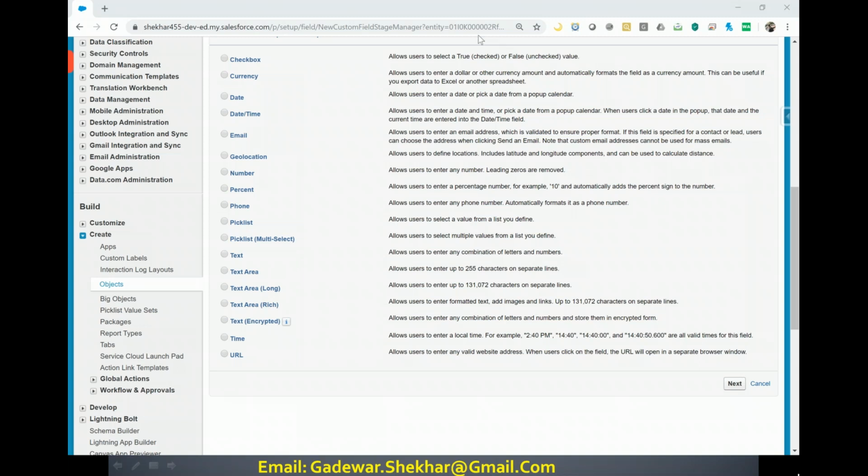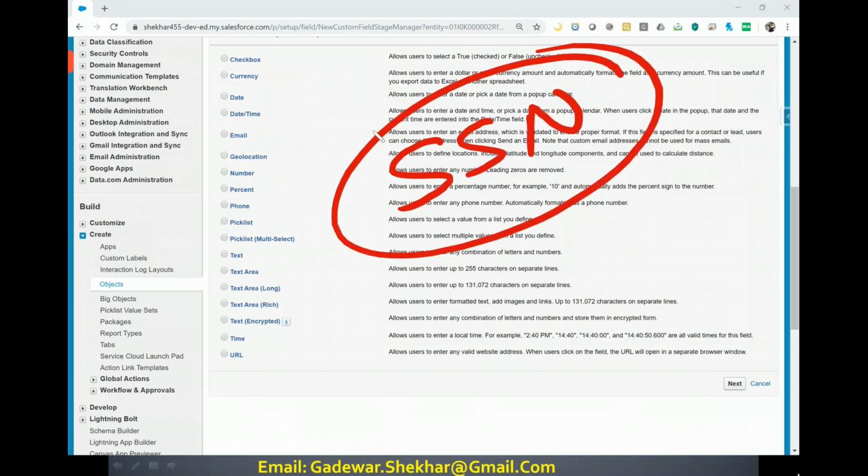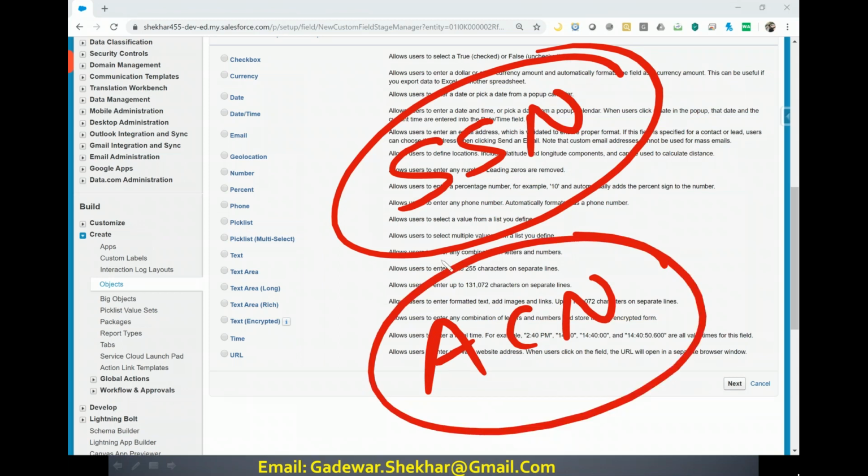And now here let me tell you one important thing. Suppose you have data and the data is sensitive. The customer has very sensitive data, for example, social security number for people in America or Aadhaar card number for people in India. These are sensitive data. Anyone can easily misuse your data, so we generally don't show this information. So assume the customer is entering this data in Salesforce, but he is worried that if other people see my data, then what will happen?